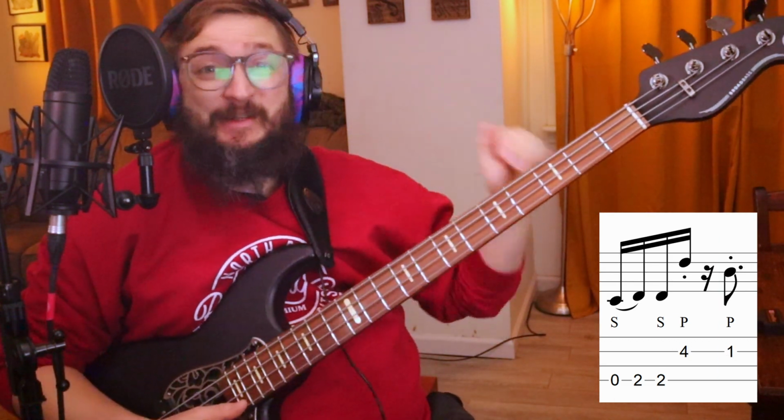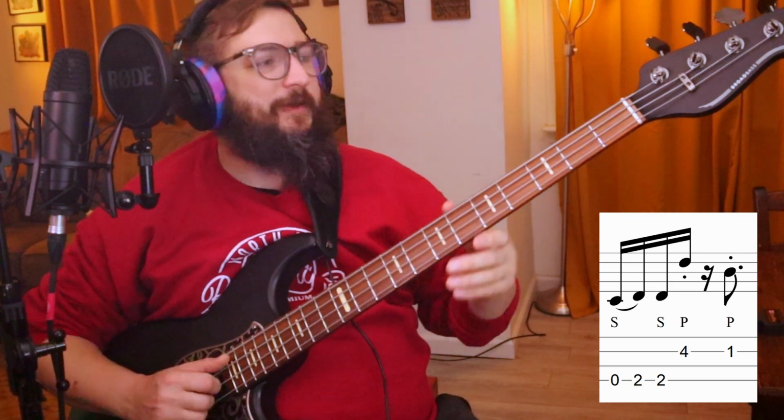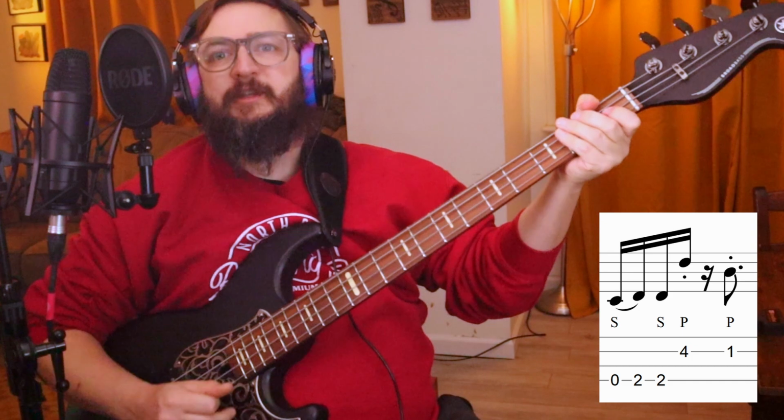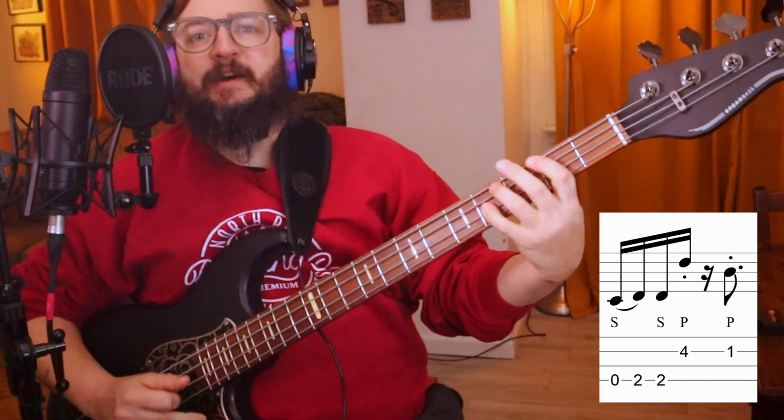Next, we'll add that 2nd pop on the 1st fret of the D. 1 e and e. So we want to have that 2nd pop come right after beat 2 on the e, exactly a 16th note after beat 2. 1 e and 2 e. I need to check, for my sanity, to make sure the audio is recording. It is. 1 e and e.